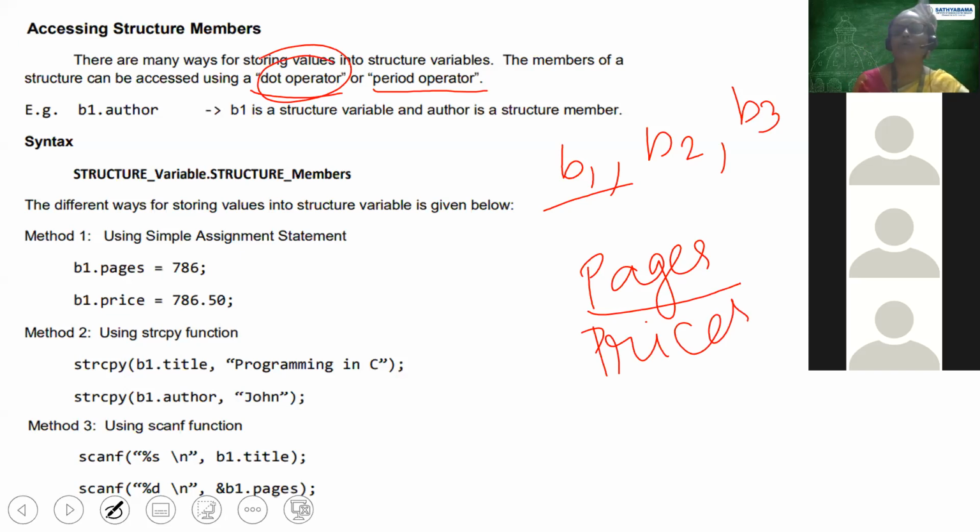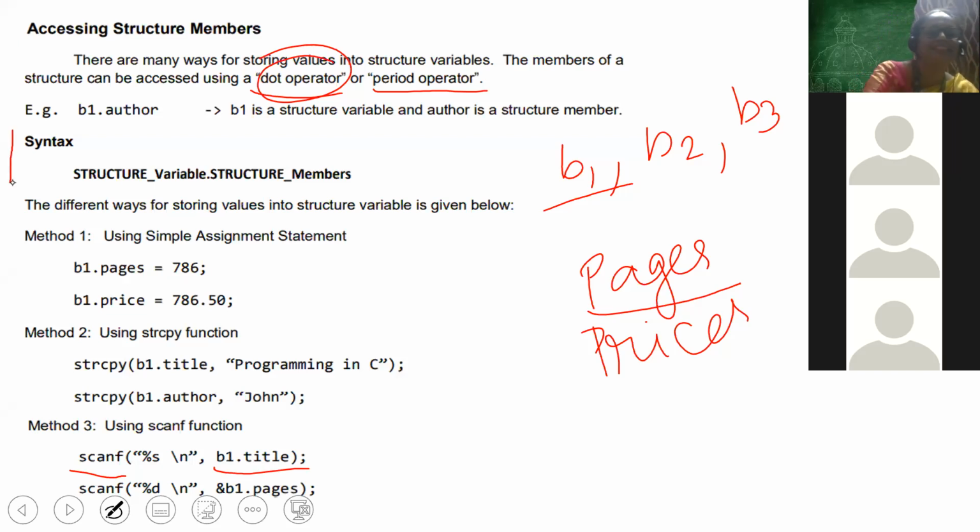You all know that for getting input, we use the scanf statement. I can use the scanf statement. You see, scanf. We all know percentage, yes, we declare the variable name. But here I should not declare the variable name directly. I think you people kindly take down this method 3. It's very, very important. Scanf percentage, B1 dot title. That means what? Structure variable dot data type member. This is one of the syntax.